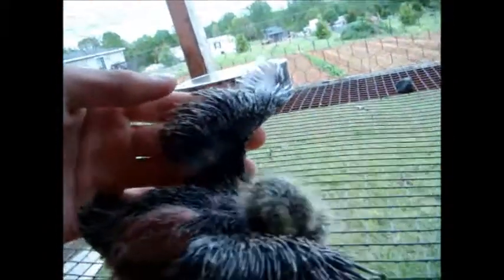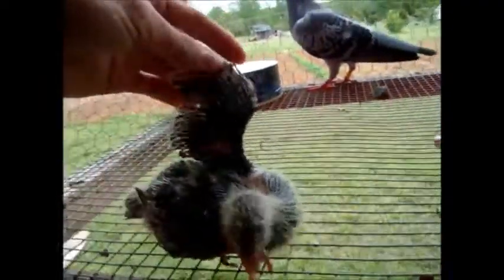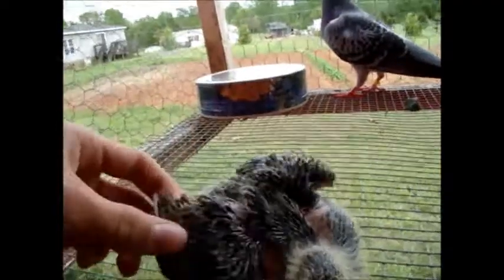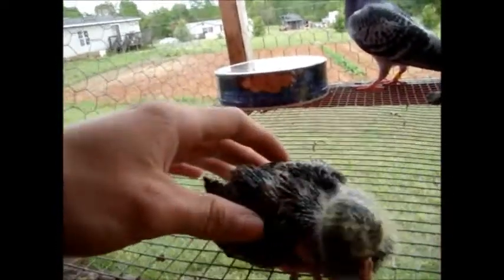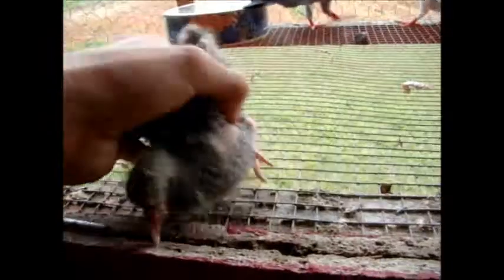You're not going to be able to tell anything about their babies yet. They just look like little naked baby pigeons. This one, as we can see, is going to be blue based. It actually looks like this one might be black. That would be nice. Then you can see a few white flights mixed in here, which would make sense since its dad is piebald. But I think it's from the piebald, not the tiger grizzle. But that might be from the tiger grizzle there. There's a little bit of white right there. We'll see how it looks when it gets older.